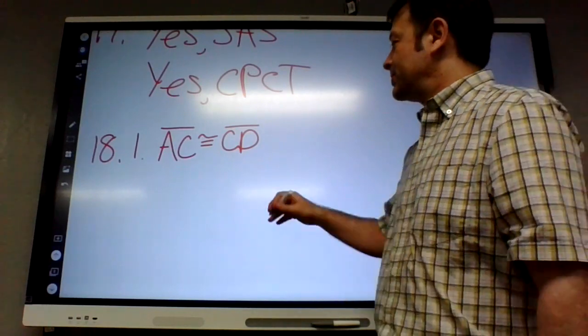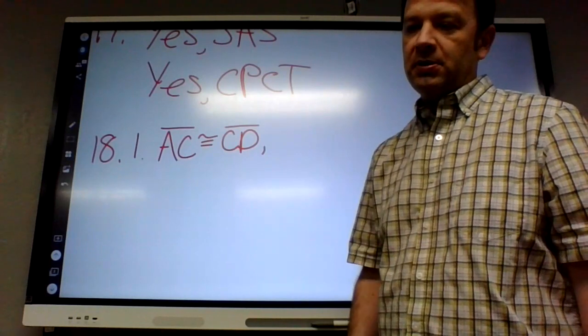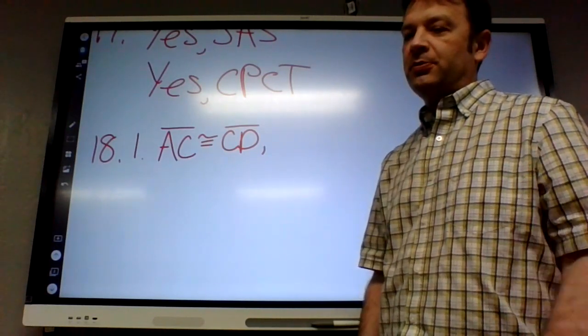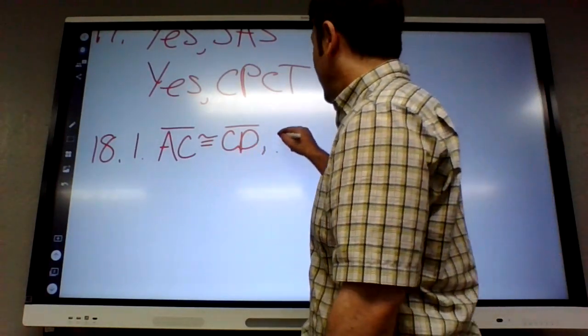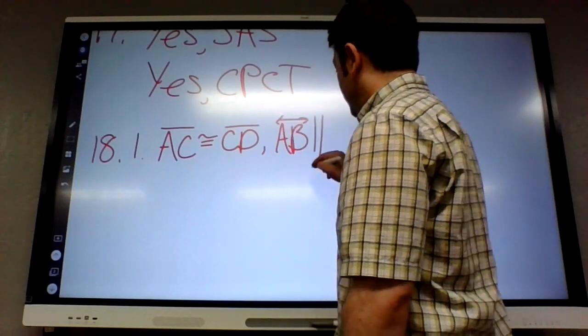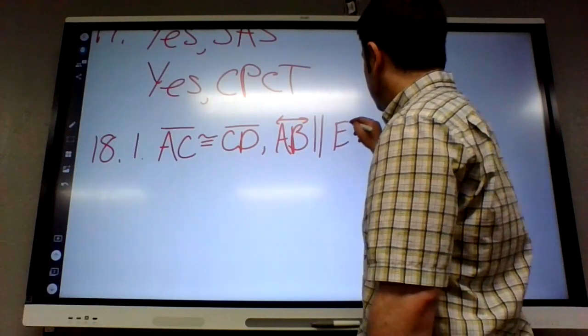Okay, there's also something else that's given to us in the picture. ED is congruent to AB. Not congruent, no. They're parallel. So they put line AB instead of segment because technically lines are parallel, not segments. AB is parallel to line ED.